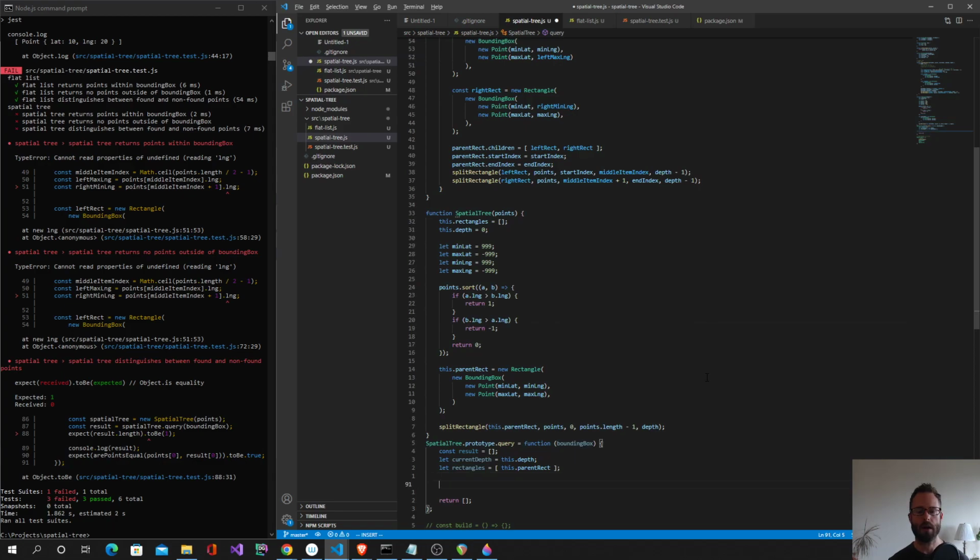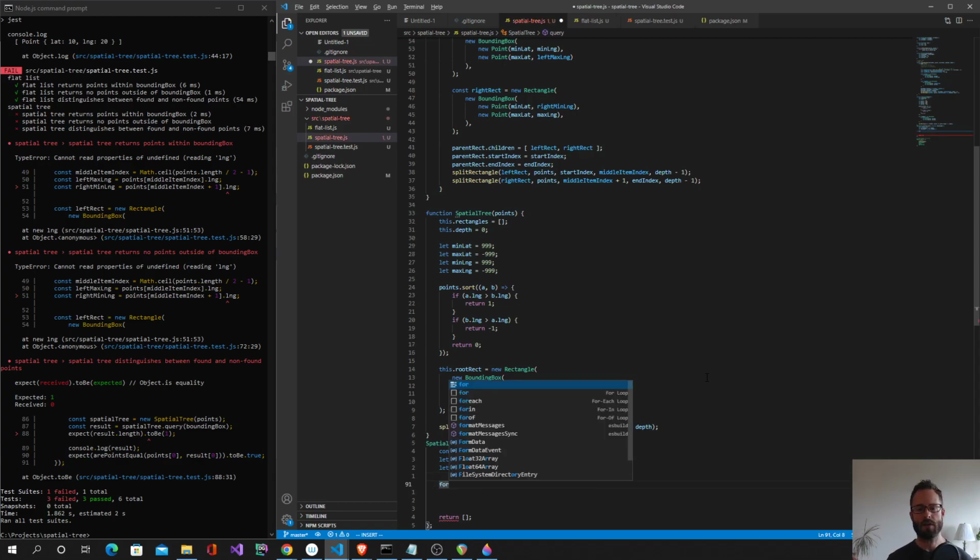And then rectangles equals this dot parent rect. Or let's actually call that root rect, because there will always only be one root rect.